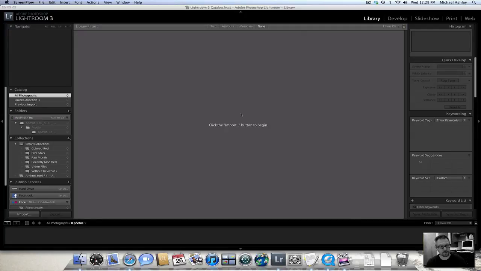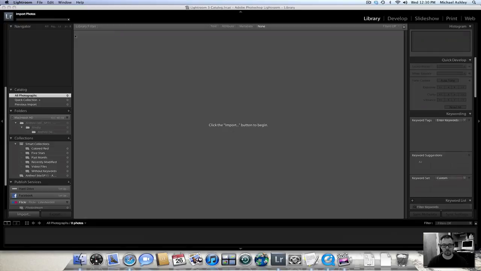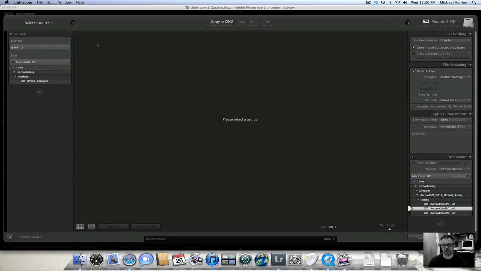And we're back. Okay, carrying on here in Lightroom, we're going to go to import photos. And before you import your photos, there's a variety of different settings that we're going to want to walk through. From the top, copy as DNG is the setting that you want here. And remember that Lightroom always works from the left to the right, so from a source to a destination.